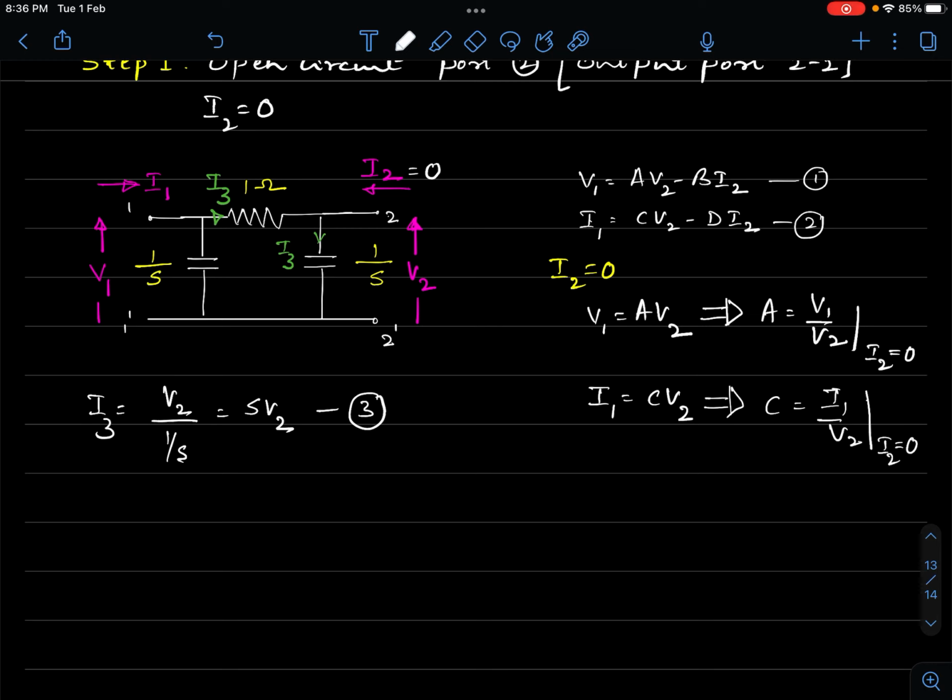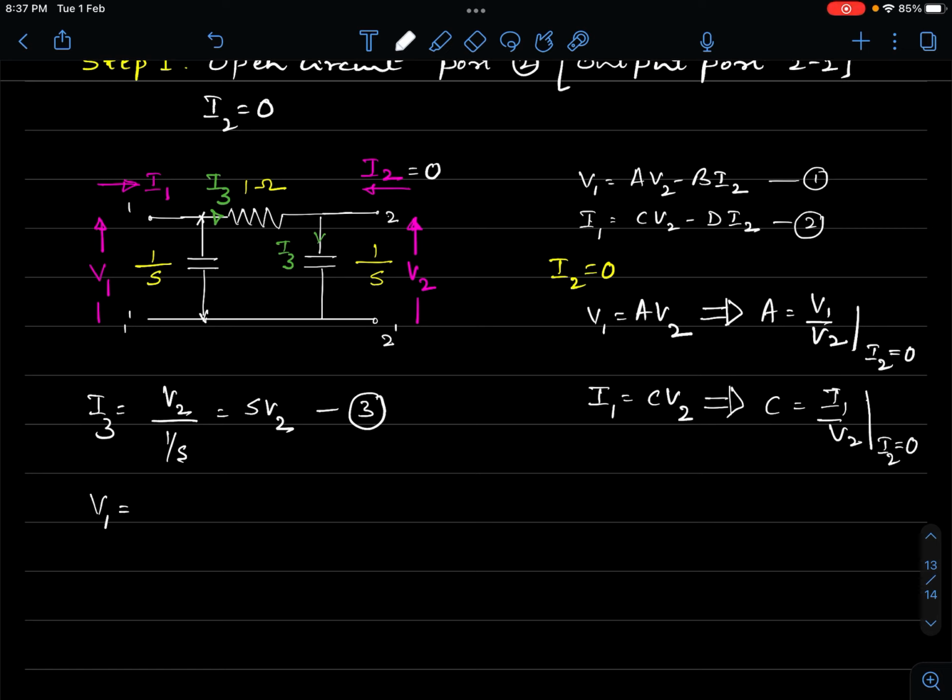Now we will try to get an equation for the voltage V1. What is the voltage V1? V1 is the voltage appearing across 1 by S. This branch, the capacitive reactance 1 by S, has a voltage of V1 across it. We will alternatively write an equation for current and voltage that way if the network is a little elaborate or a little long. Now we will write an equation for V1.